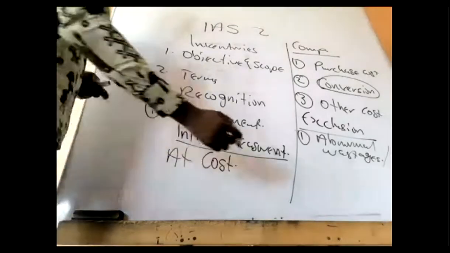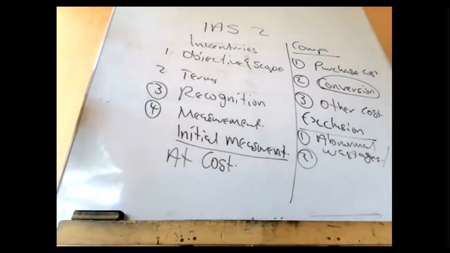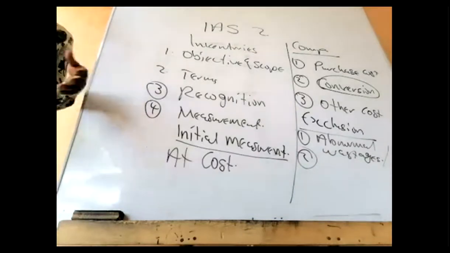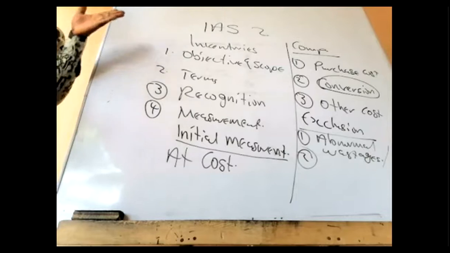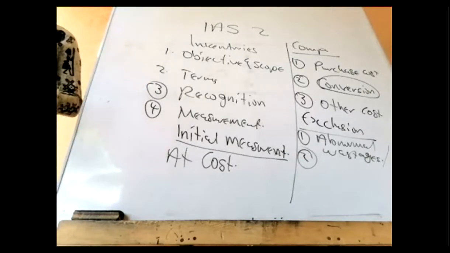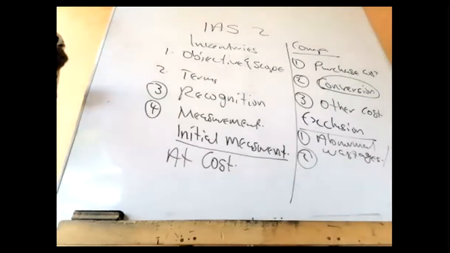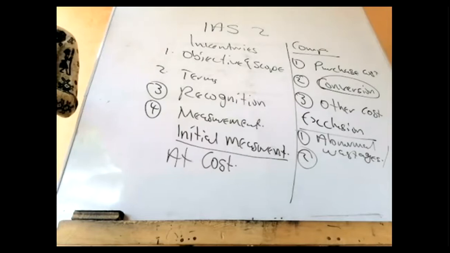We also mentioned that storage cost of finished goods should be ignored. And finally, administrative expenses, selling costs, marketing costs, all this should not be part of the cost of inventory. These costs must be accounted for in operating costs, not the cost of the inventory. That is where we ended, in summary, of what we did last week.